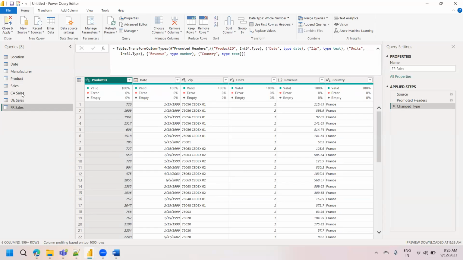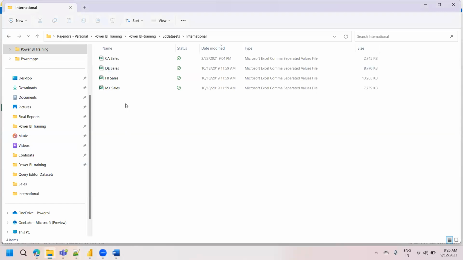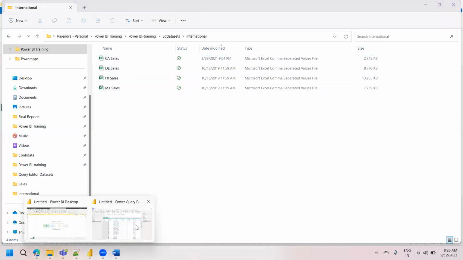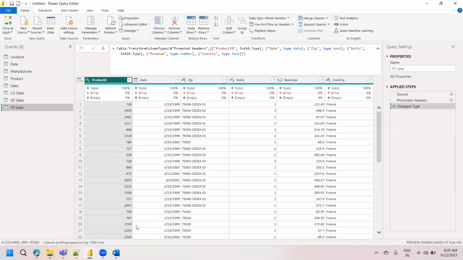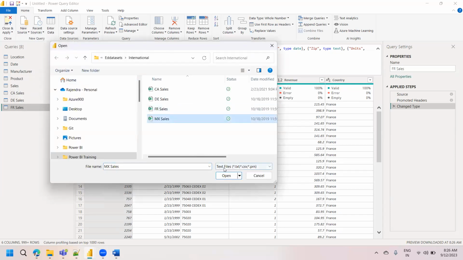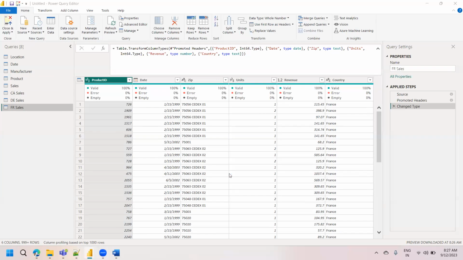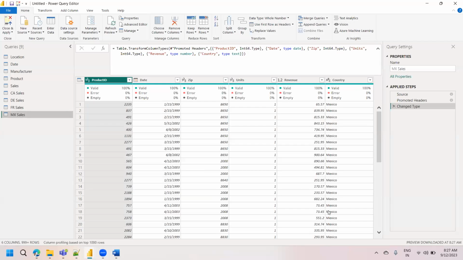So is this the right approach which I'm doing here? You have to tell. Sir, what if I have 50 countries, are we going to extract 50 countries in this way? As of now, with 4 countries I can easily extract one by one. Suppose you have 50 countries and the 50 countries' sales information is available separately, are we going to extract in this way? Yes or no? Is that the best approach?